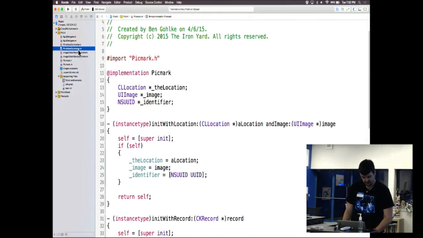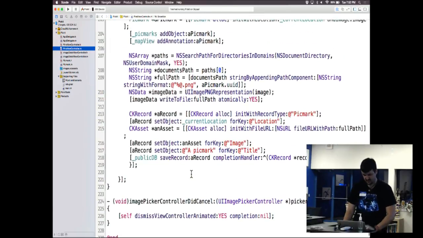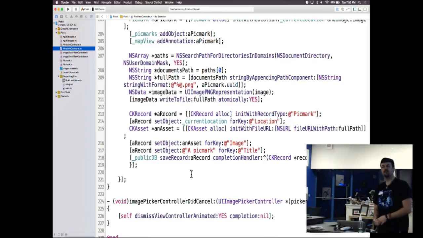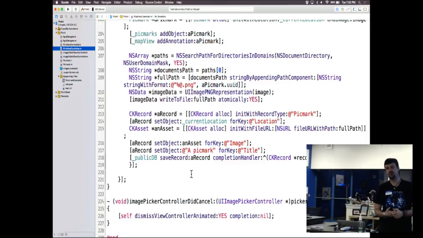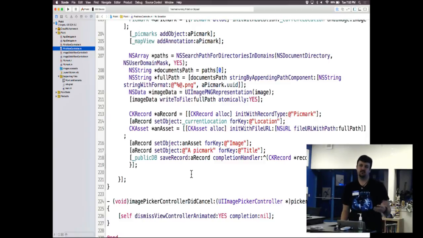Let me look here. Down here, you can see in our save record call, we provide a completion handler, and it comes back with a record object and also with an error. So if it was successful, it'll give you back a populated record variable, and if it was an error, the error would point to an error object, and then you could look at that and see what's going on in there. So you could just handle it that way, sort of in a lazy way, or you could proactively check first and then do it. Yep. Anything else? Okay, thanks.